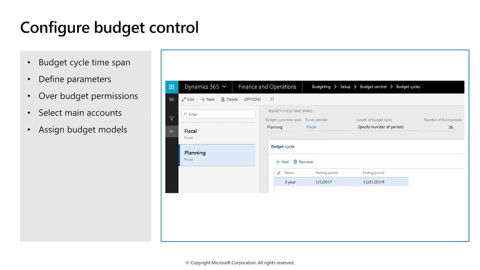Source documents and accounting journals can be prevented from additional processing when a budget check indicates that the budget amounts are not available. Set up basic budgeting before we configure budget control. If we plan to use the budgeting workflow, create the workflow and assign it to the budget code. When we set up the basic budgeting, set up budget control configuration before we start submitting the budget register entry.